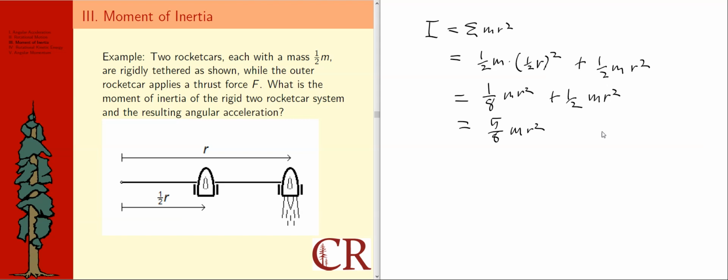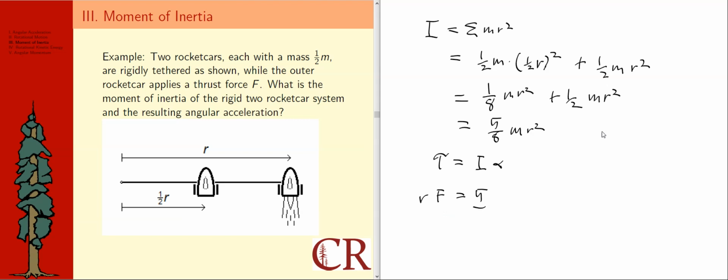It also asks for angular acceleration, so that's where Newton's second law for rotation comes in to help us, right? Because we do tau equals I alpha. There's only one thrust force F. It is being applied at a radial distance from the center of rotation r. In other words, that's the moment arm at which it's being applied. So torque tau is equal to r times F. Quite simply, it's a right angle, so we don't need to worry about that sine theta.